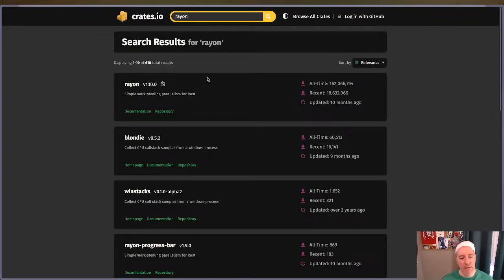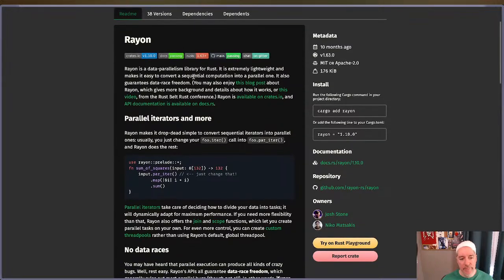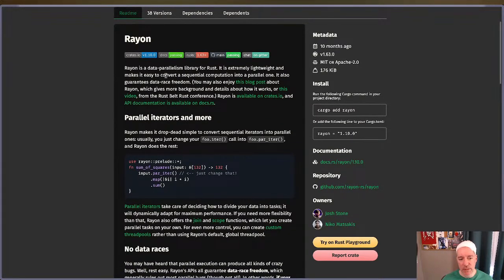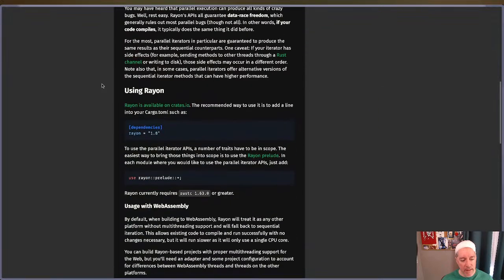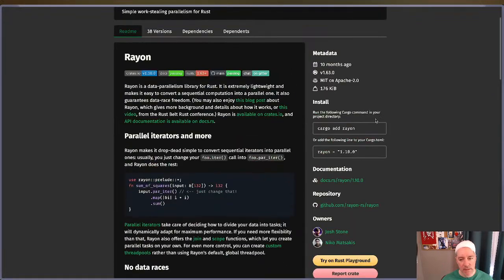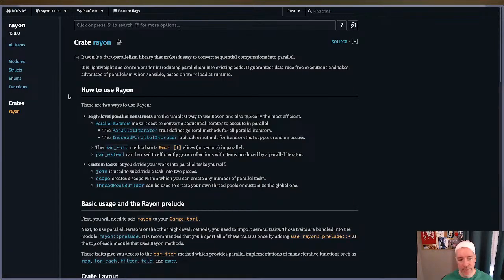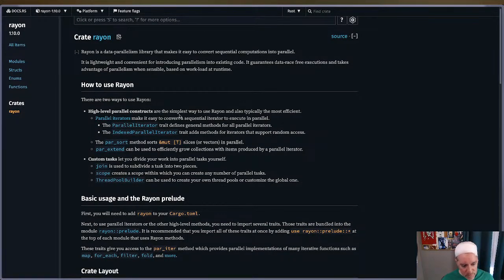Rayon is good for doing work stealing parallelism. This is actually a pretty good fit. Let's have a look at the docs real quick. The interesting thing about this particular problem is we're trying to get them going in parallel, right?